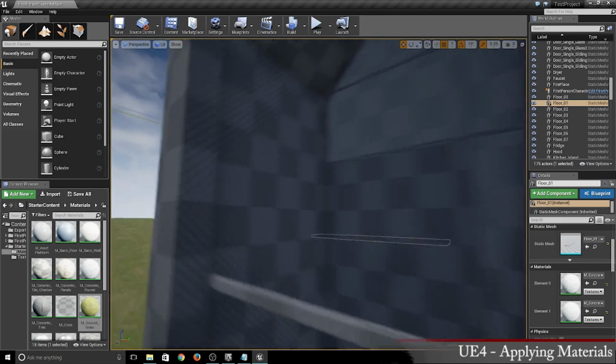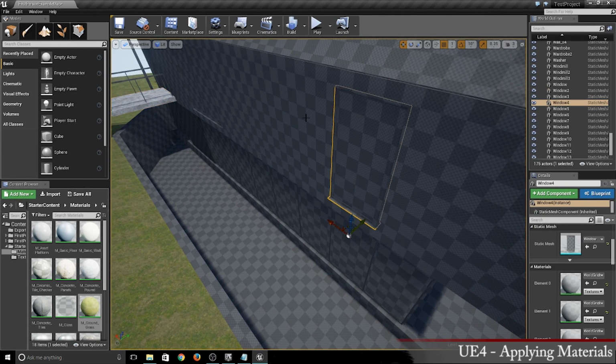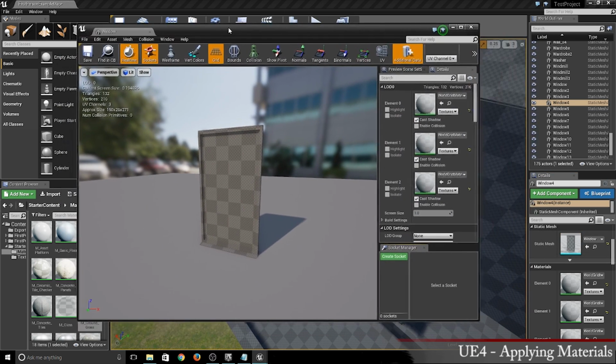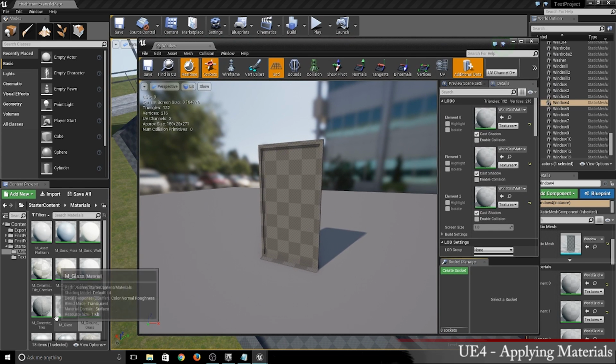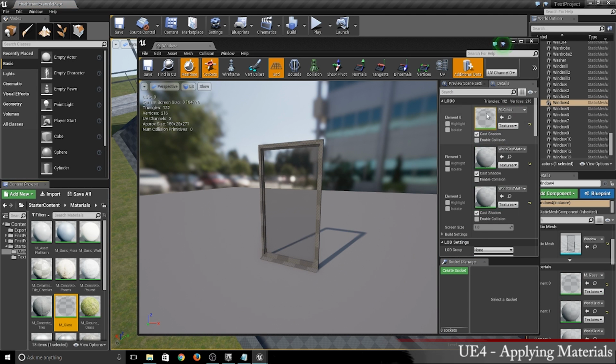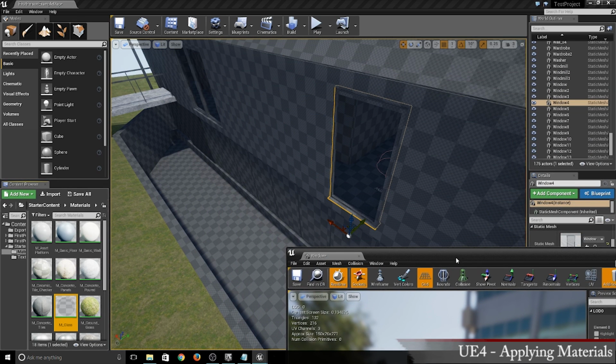Now, another way we can do it, for example, if we wanted to change all instances of an object, for example, these windows, we have lots of these windows. I can come in here and double click on this, and it'll pull up the object editor, right? Window. Now I can do the same thing here. I can take materials, say this glass, and I can drag it on here, and it'll do it here. And once I save it, you can see it updates it here as well, right?